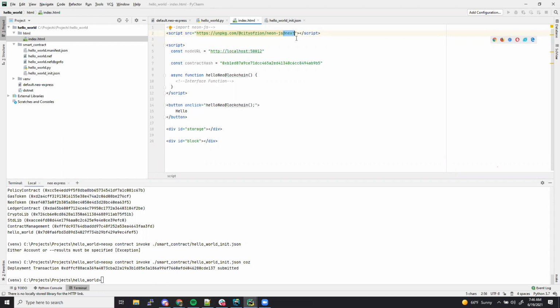This may be an area for confusion for some people. There is also the regular Neon.js package, and this also applies to anyone building in a node environment. The reason I mention that is that the default package currently is for Neo Legacy.